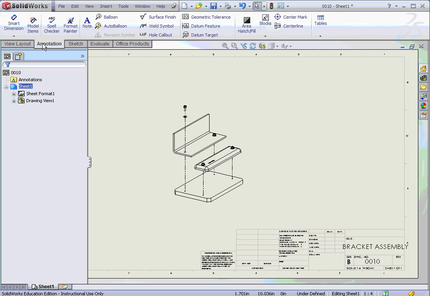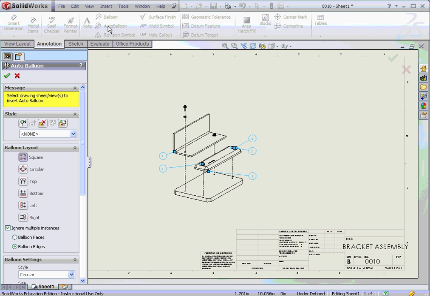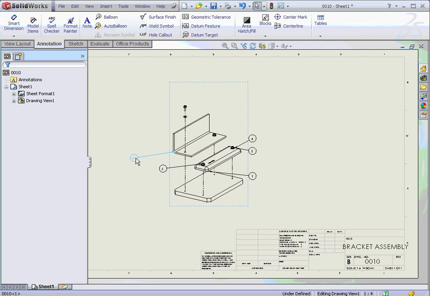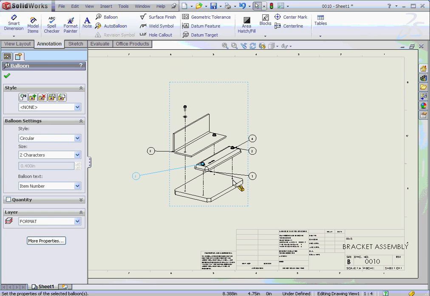I could come out to annotation and auto balloon. And it populates the parts, puts balloons on there. And I could grab these and drag them to where they look nice.